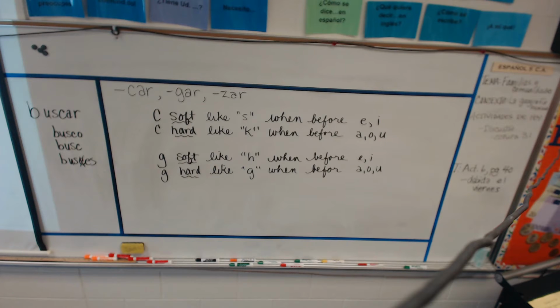If you finish before everyone else finishes, you can get out your packet and start looking at activities 29 through 32, indicating in your exercise packet that those are the ones that you need to do for homework tonight. We're going to get there in just a couple minutes. We're going to look at them together, make sure that you understand what you need to do in each section. But if you're finished translating already, you can go ahead and get your packet out and start looking at those.